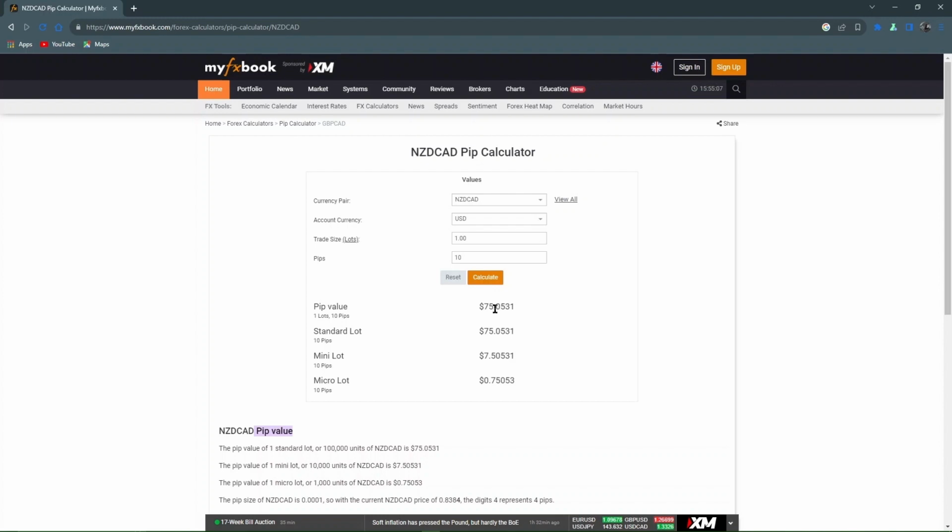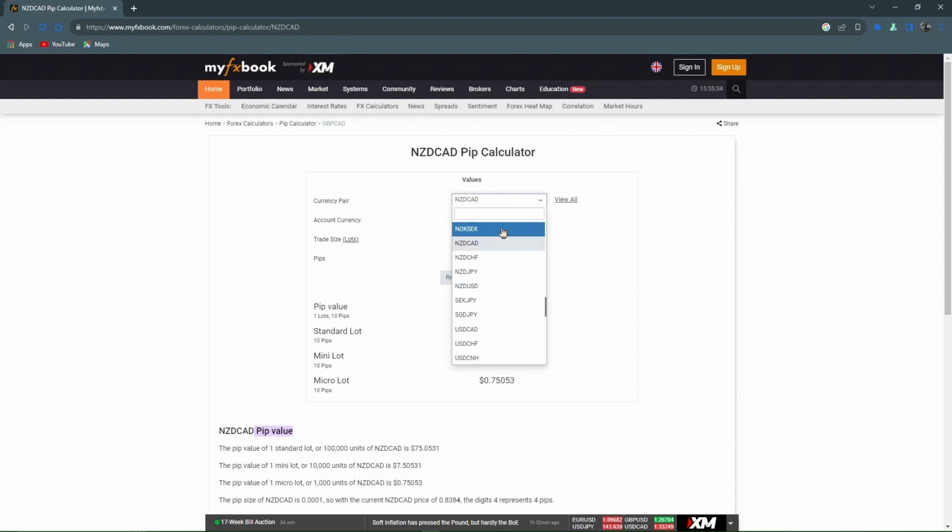You are risking $75. That means when it hits your profit target, you are not going to get the full amount that you are planning, especially when it is 20 pips and you are expecting $200. You are not going to get $200 at the end of the day. So you have to make sure you calculate this very well before you enter any trade with any lot size.